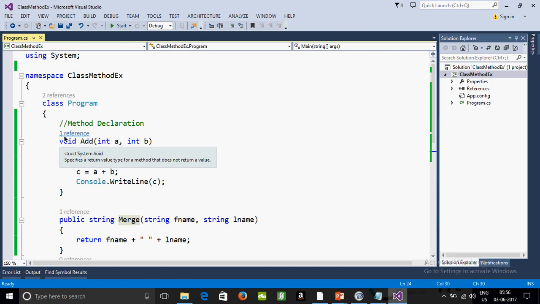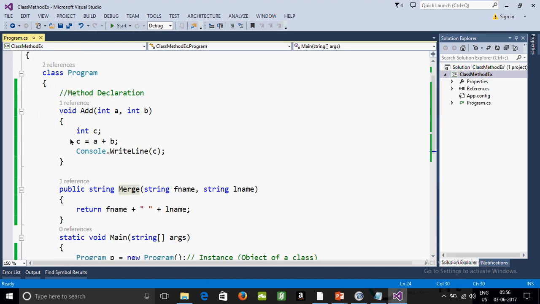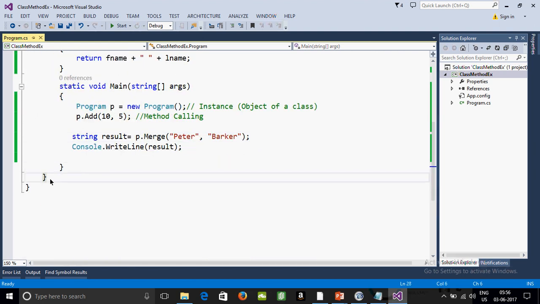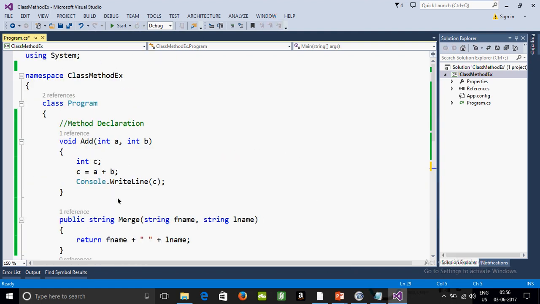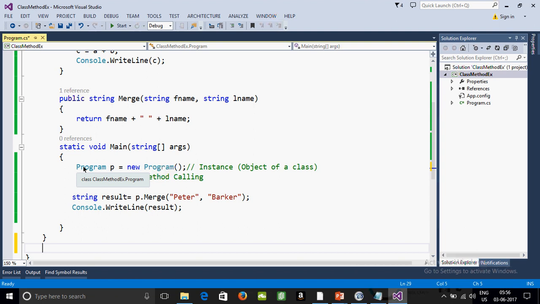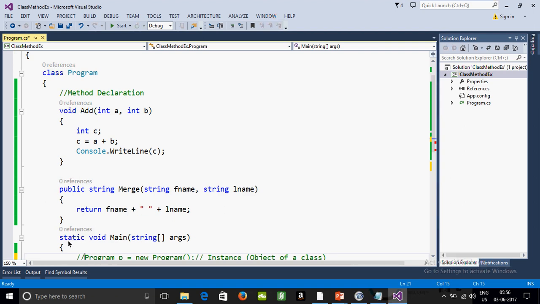Now next one, right now this method is void type. Suppose here I create another class after this program, or in this location I call these methods by using the P program instance. Suppose I don't want to declare this one. I don't want to call with the help of P. So in this location what we can do, here in a main method you see the keyword static. We use the same keyword static, and here public. In this location we can use static this.